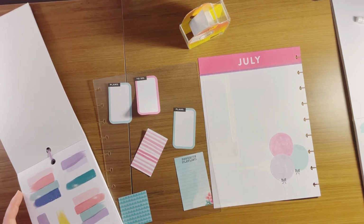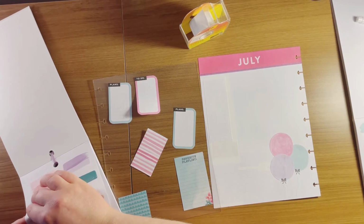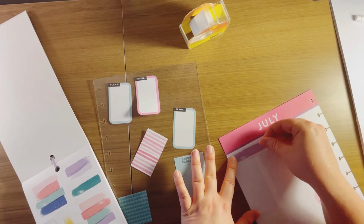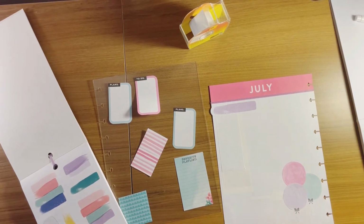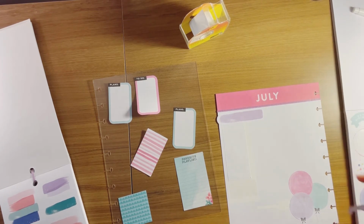I feel like this kind of matches. No, this is like kind of orangey. All right, I'm gonna put this over on the side. And I need a thing that says currently, but I'll find that later. Okay, this says happy birthday.